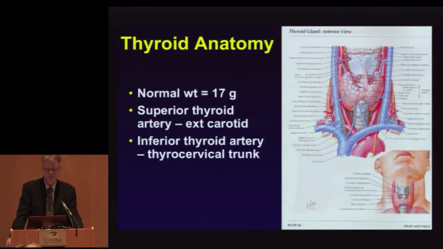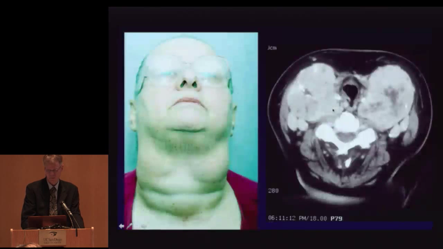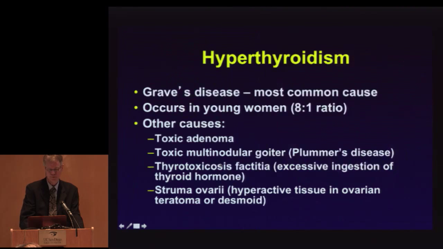Okay, here we go. So the thyroid, as you all know, is a gland that sits in your neck, and this is just a picture of the thyroid, a normal thyroid that sits around the windpipe, the trachea. And when you get somebody like this patient, the thyroid is very enlarged, and she had Graves' disease. You can see, just looking at her neck, how large that gland was.